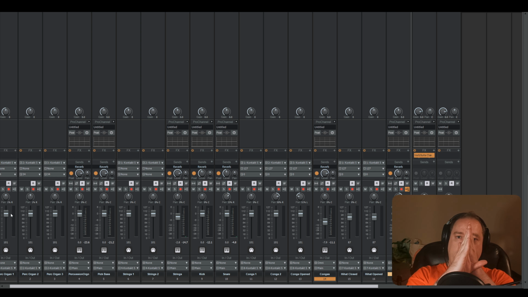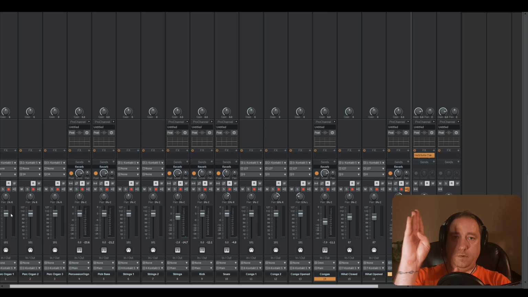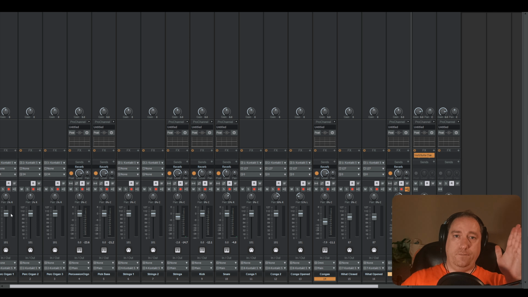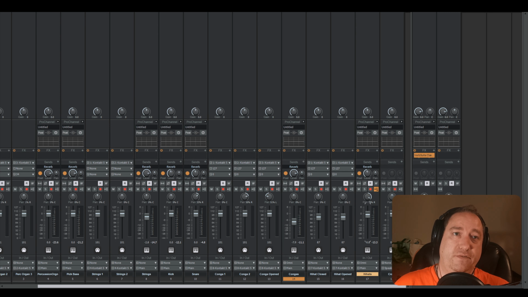Now, if you're panning from dead center to the left, a good way of looking at it is your right channel and left channel are going to go something like this, which means this is going to be about half as quiet as it would be if both of them were together. Same thing happens on the right side. That makes mixing very hard. Basically, you have to keep in mind that if something like the hi-hats here is dead center, it's going to be twice as loud as it would be if it was panned dead right.